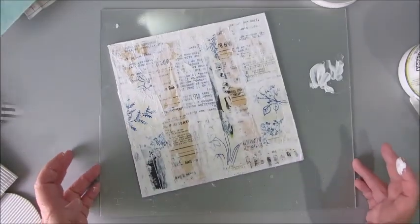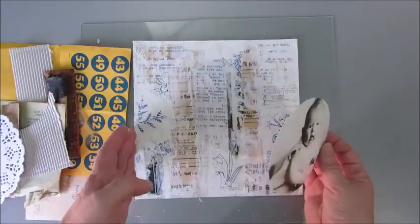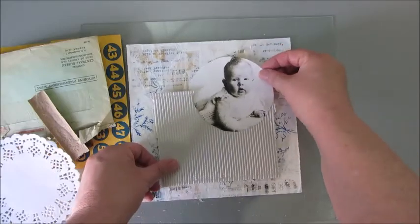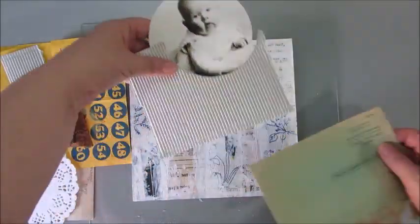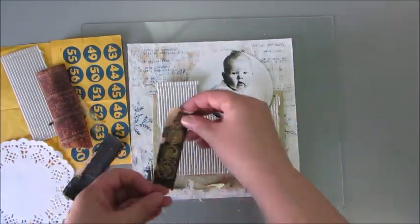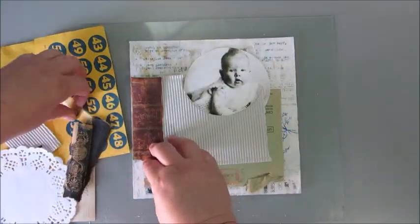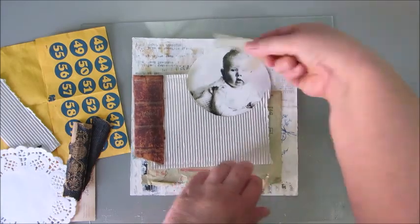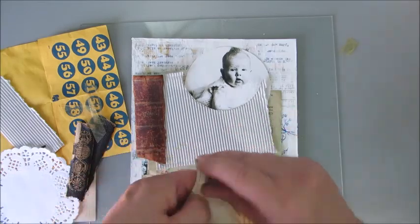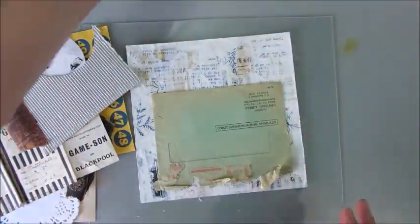And then once that is dry, I pick out some more ephemera bits, and I printed out this photo of cute little me, because I also had this piece of corrugated cardboard that had a circle shape in it, and I thought that could go perfect together. I have some bits of old books, that is actually the spine of old books. And I have more pockets, and I'm also playing around with the pieces of the tape that were on that letter.